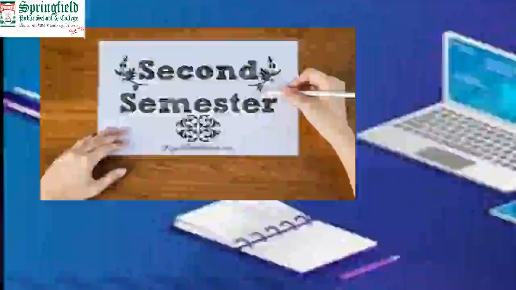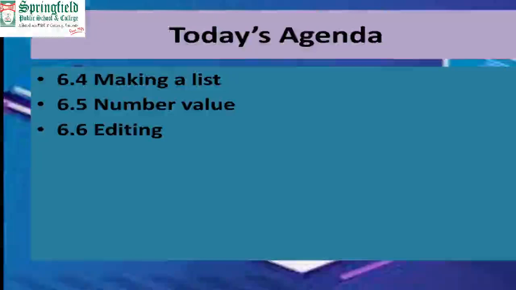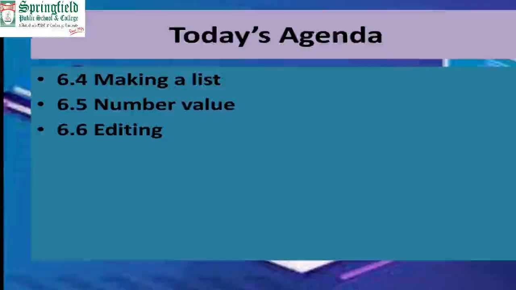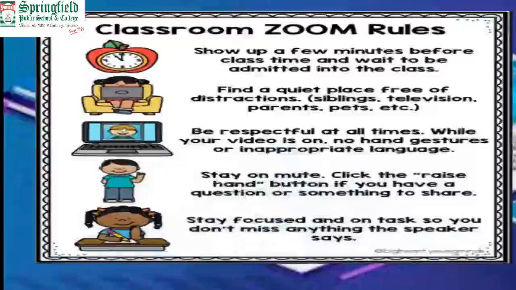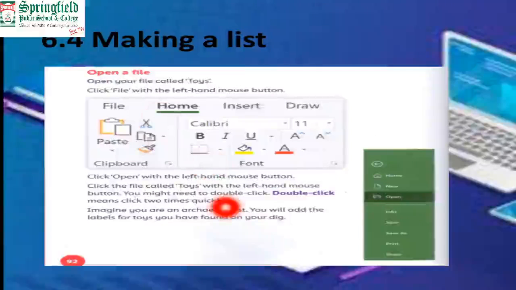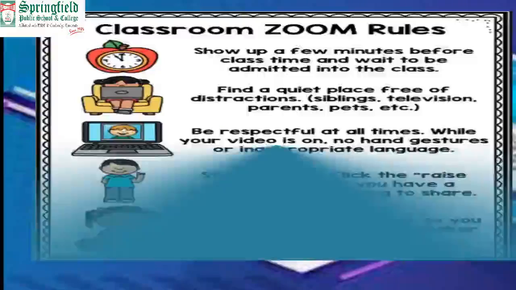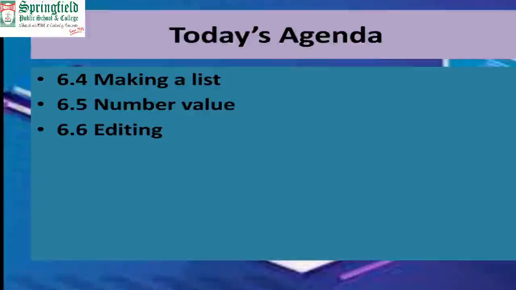We have already covered three topics of chapter number six. In that chapter, we studied what MS Excel is, how a spreadsheet looks like, and how we identify rows and columns. The intersection of a row and column is called a cell. ABC is used for identifying columns, and one-two-three is used for identifying rows.